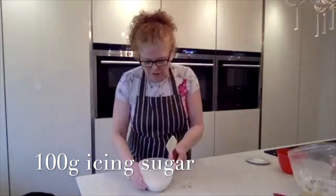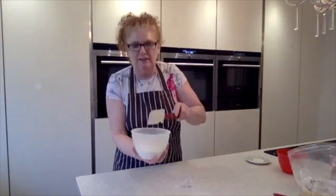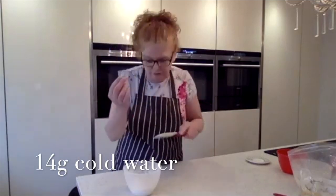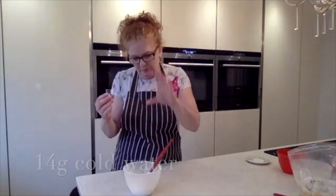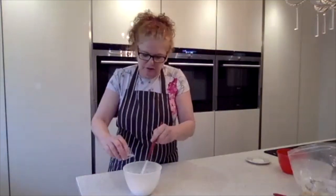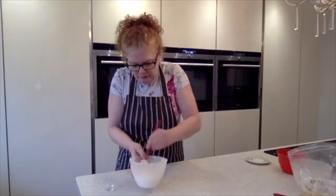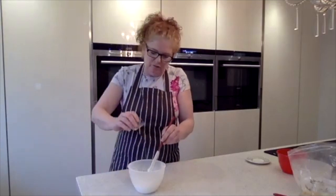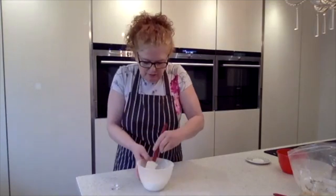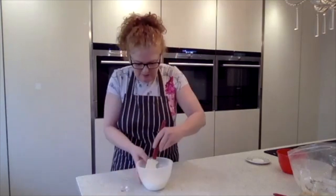In here I've got 100 grams of icing sugar — already sieved, always sieve your icing sugar. And then I've got a tiny bit of water. The mistake people make is adding too much water, thinking it needs more. Icing sugar will sink down. I like to weigh everything — if I say two teaspoons, your teaspoons may be bigger than mine and you'll end up with a runny mess or it's too thick. I've got 14 grams of water and my digital scales are very accurate.